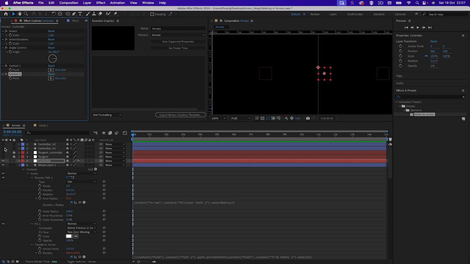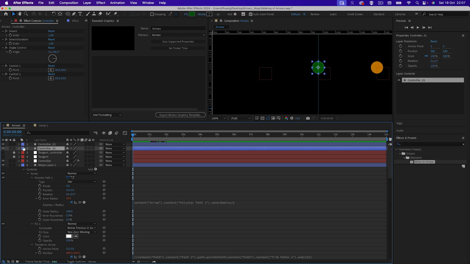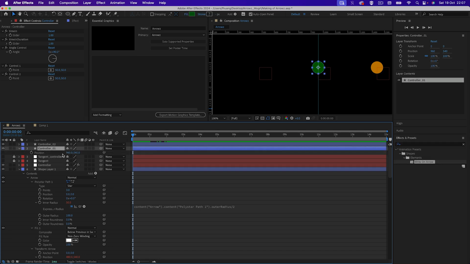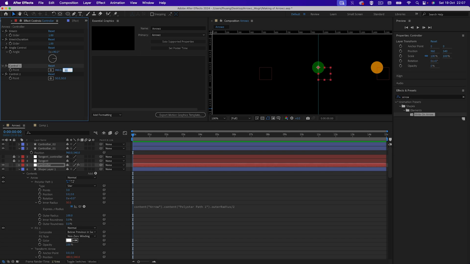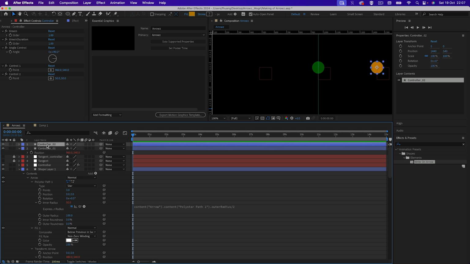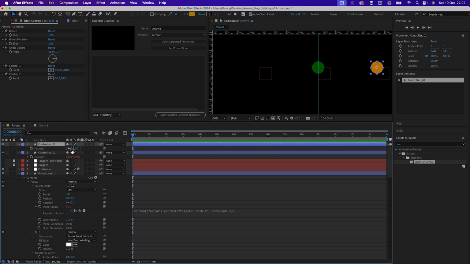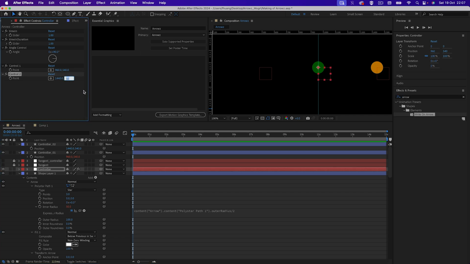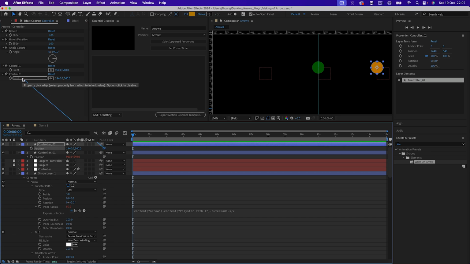And yeah, I could just toggle on these two. Control 1, just press P to load up the position values. So that's 960 by 540, and I'm going to just pick with that, and same with Control 2, it's 1440 by 540, and I'm going to pick with that position to that.